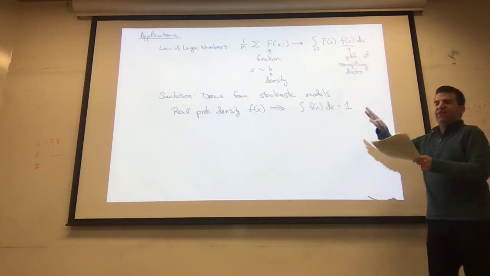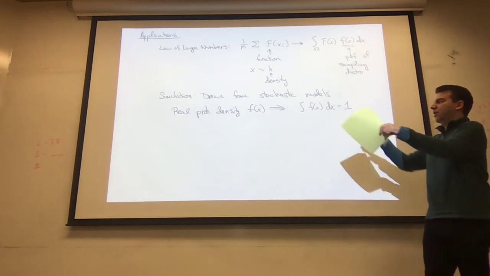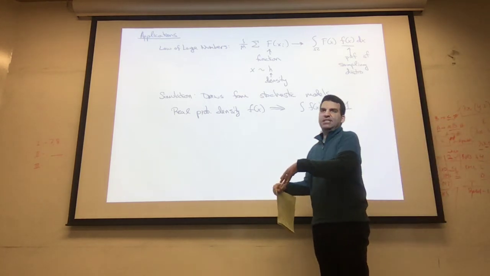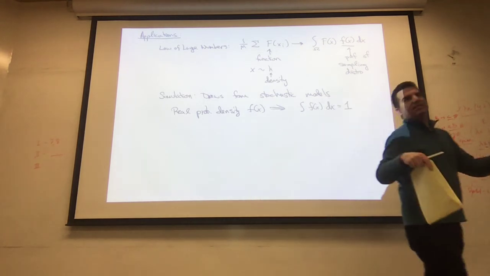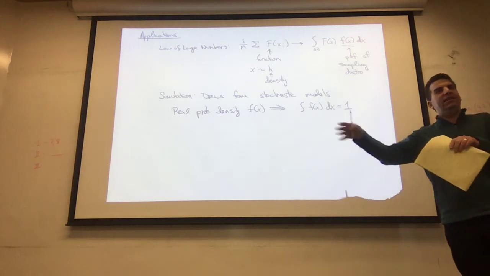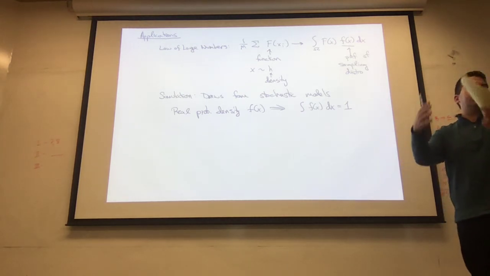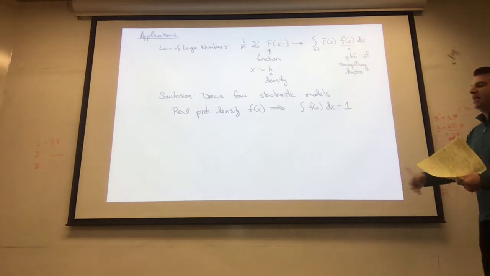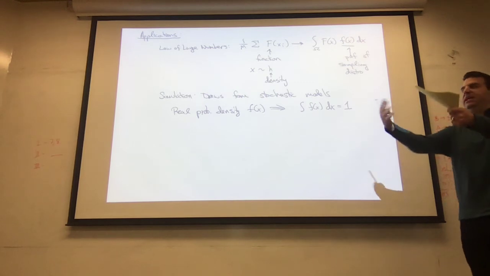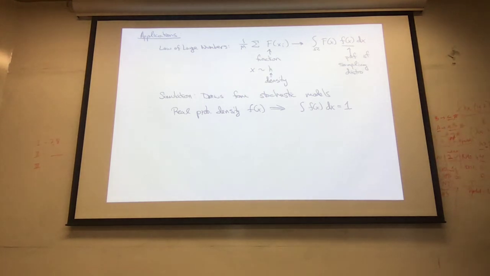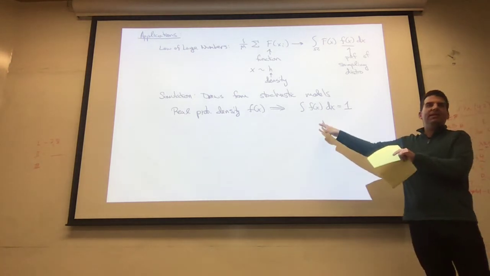Now, a lot of times, let's say I'm building a complex network model, some stochastic model of water as it flows throughout a network of tributaries and such, and not all of it stays in the stream. You pick up more water, you drop more water, so there's a lot of stochasticity in it. I want to know how much water I have at any particular point in the stream. Now, I might be able to write the physical relationships telling me how much water is coming into the stream and out of the stream and so on and so forth. And that tells me what the shape of these probability density functions are.